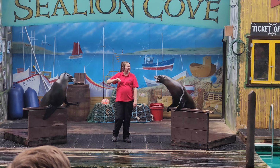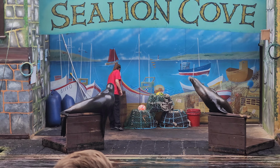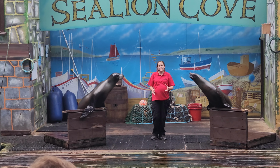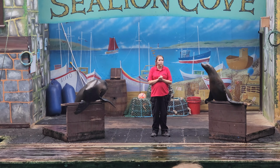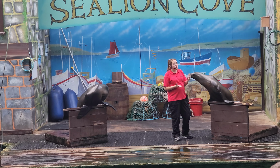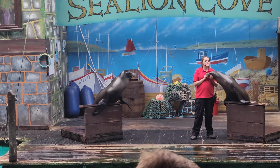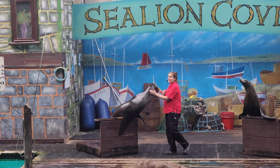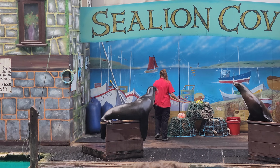And welcome, very good. Now these two, they are both California sea lions. And as that name does suggest, you can of course find the largest population of this particular type of sea lion all along the coast of California. But you can also find them as far north as Canada, where it does get pretty cold, and as far south as Mexico, where of course it's lovely and warm. So these are quite a versatile, wide-ranging species, which does also mean that they can cope with whatever the British weather has to chuck at them too, so that's always helpful.